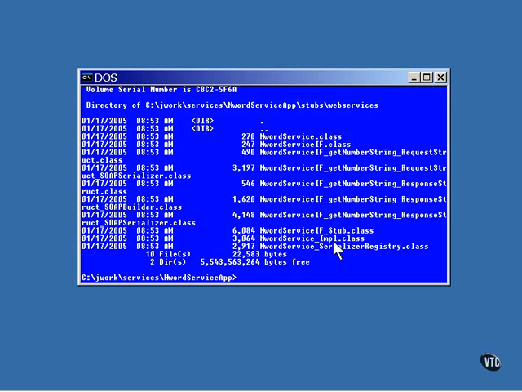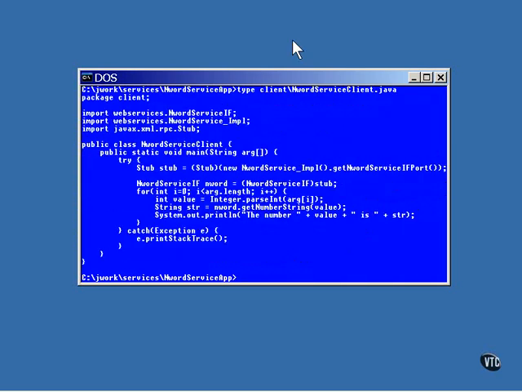Here, let me show you the client code again. Now notice this second import statement. The class that was just created is addressed by this import statement, so its methods can be called from this program.